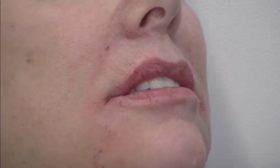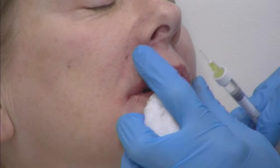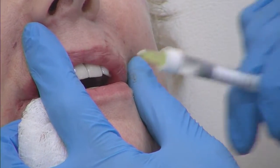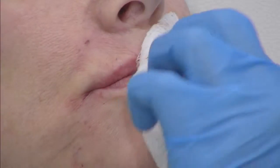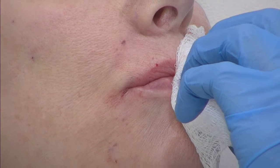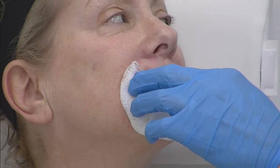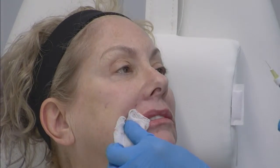We used about three quarters of the syringe. I'm just going to touch up a tiny bit on this side — she has a little bit of asymmetry to her lip. The question from Charlotte was what product do I like for the mental crease and also for the radial cheek lines. Those are both on-label for Restylane Refine and I use it there. She has a little bit of a mental crease, so I'll show that — I have a little bit of Refine left.